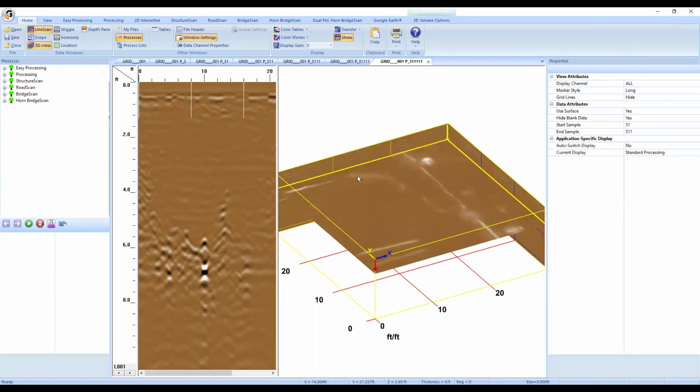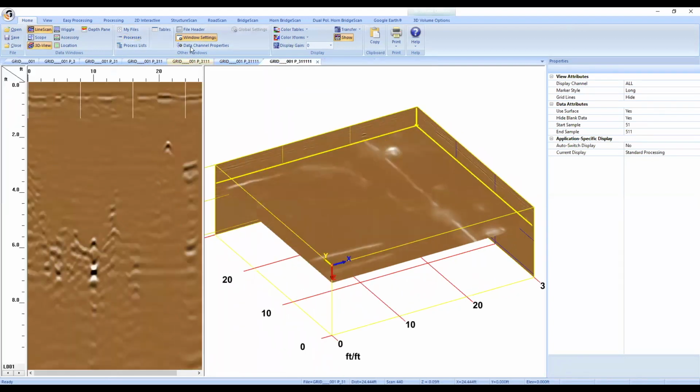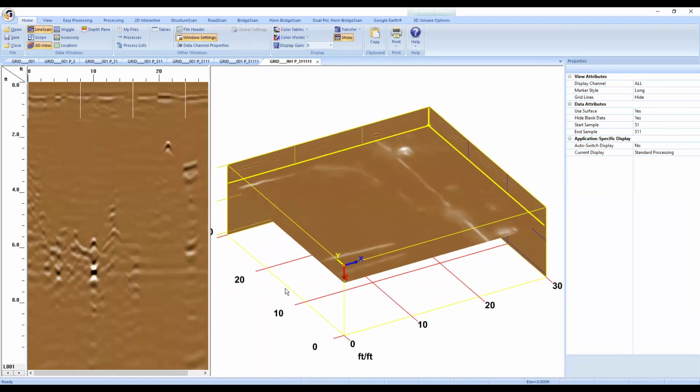All right. So I'm going to close some of these other windows just to give us some more space to work with. I'm going to close this processes other window, which is this pane over here, because we're not going to need it at this point. I'm also going to close window settings. That is helpful for 3D grids, but actually I'll leave it up. So we have our 2D data open over here. We have our 3D data over here. I'm just going to make this a little bit smaller. And then we have our grid in the middle.